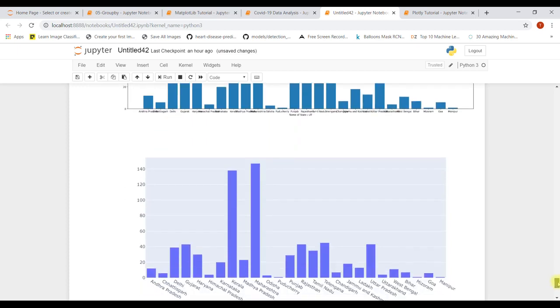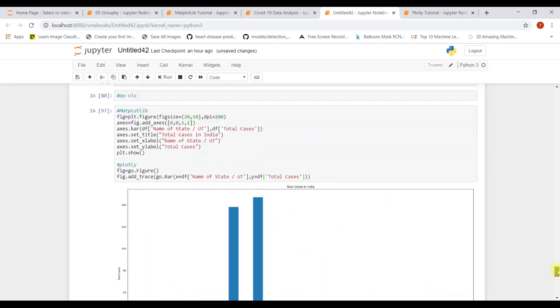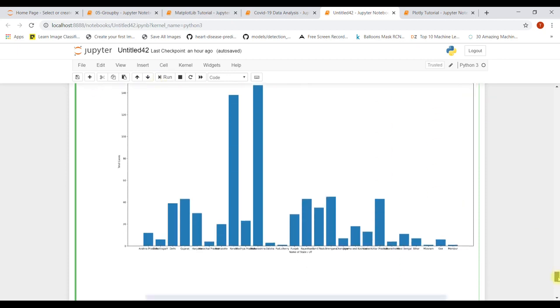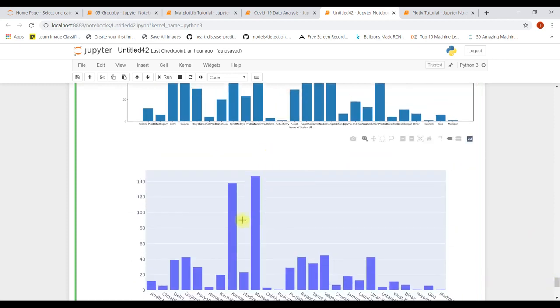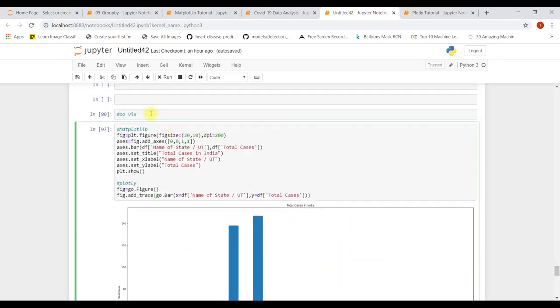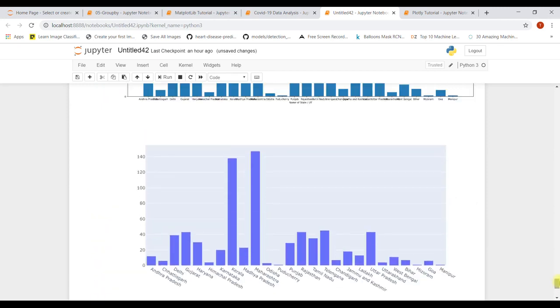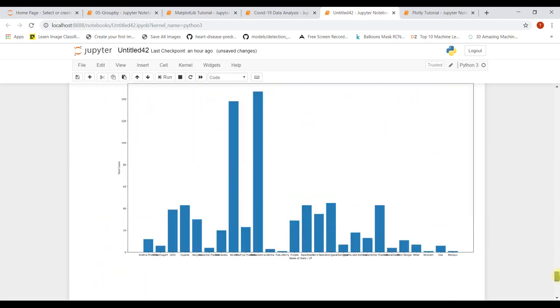Now you can see the main difference, like you have already seen, but the thing is how to create plots using the object oriented way with matplotlib and plotly. Okay, you can also hover your cursor there, as I've already explained. You can do it for active cases, like we have done it for total cases. You can do it for anything, whatever you like. Okay, now how to give the title here.